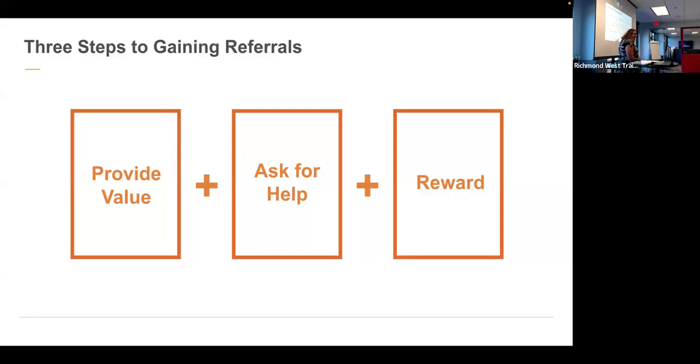A great place to get those reviews is at events. If you host an event or you partner with another agent to do a pie giveaway or whatever, have a QR code out at your event so they can right then and there leave you a review. They may have never worked with you, but you're offering a service to them and you've already been in communication with them about what a great realtor you are. So they should know that.